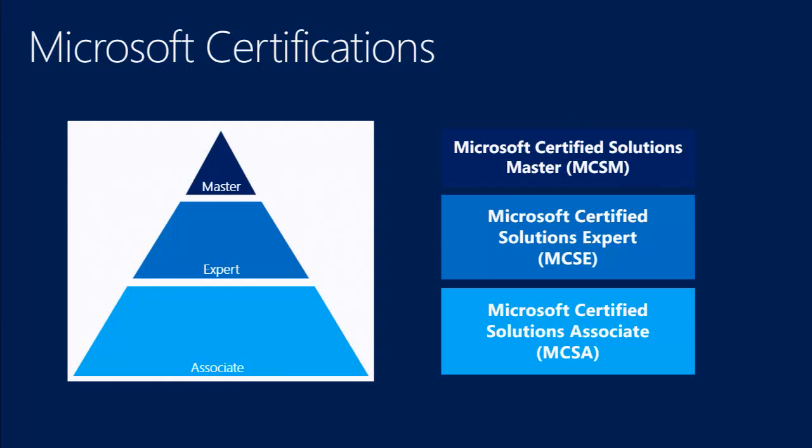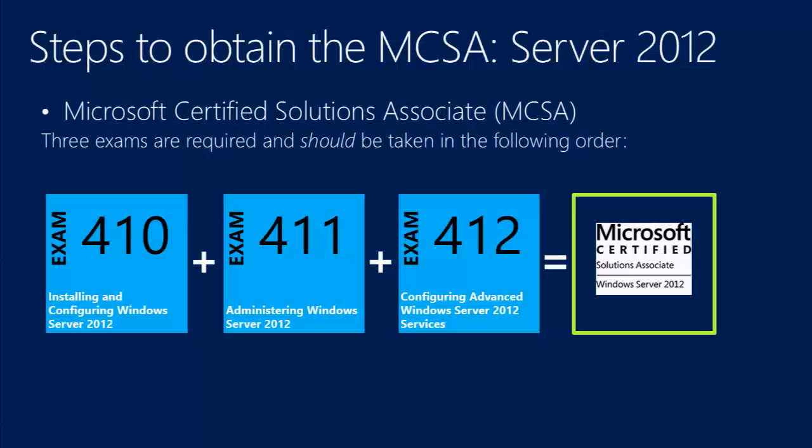On top of that, if you wish, you can progress and do some of the expert level or MCSE track exams as well if you want to. And then if you really want to go beyond that, we've also got master level qualifications as well. But today we're starting off with the MCSA. So the MCSA is actually comprised of 3 exams, the 410, the 411, and the 412, of which we're discussing today the 410. Okay? You need to take all 3 of those in order to get the MCSA. We suggest you follow it in that sequence. You don't have to, but it's logical to follow it in that order.